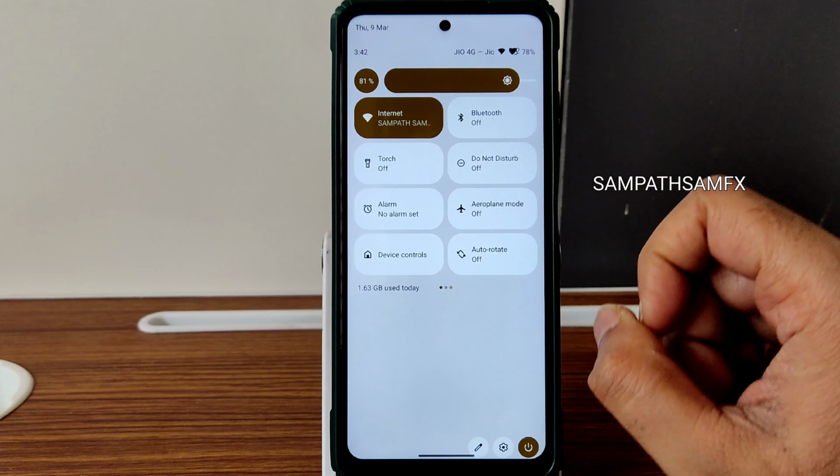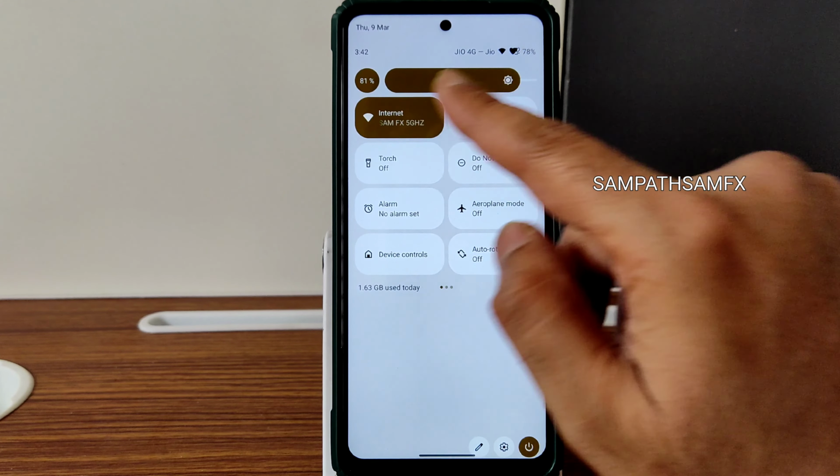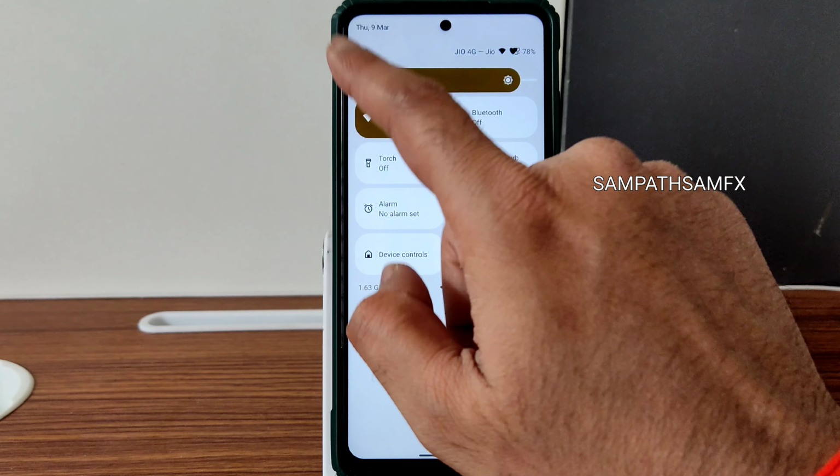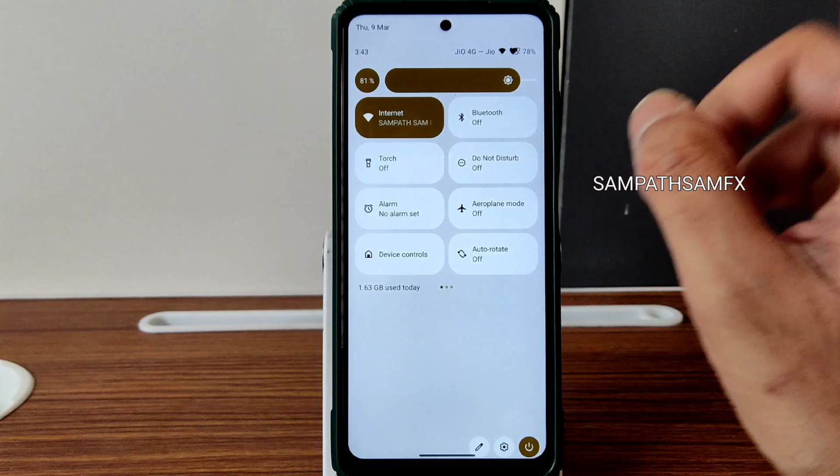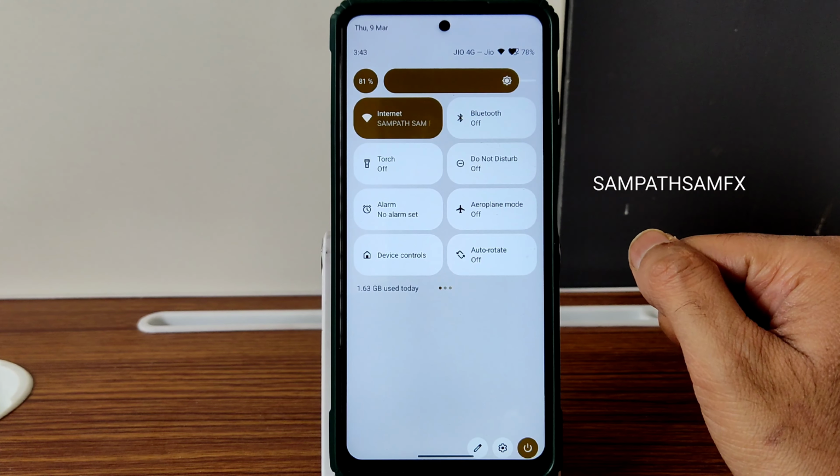And this is how the typical home screen looks. It was very tiny, so I increased it by just 1%, and you can see the battery percentage will be showing in the quick settings panel too. There is a lot more customization regarding that. I will explain within a while.